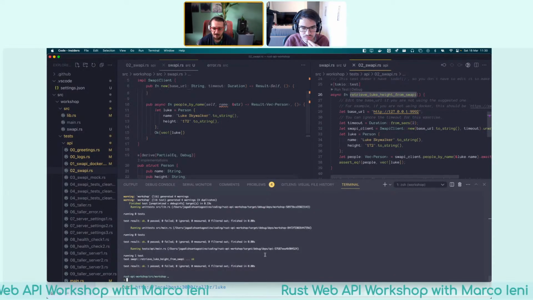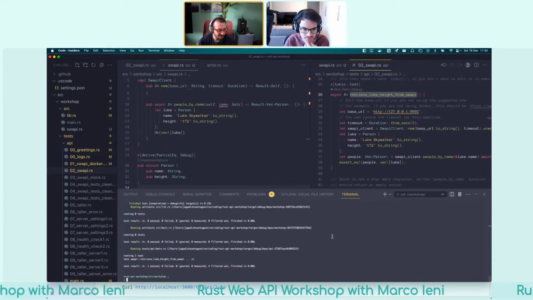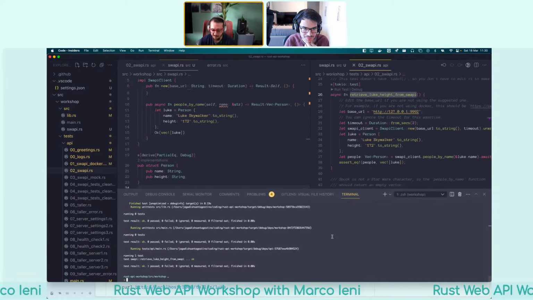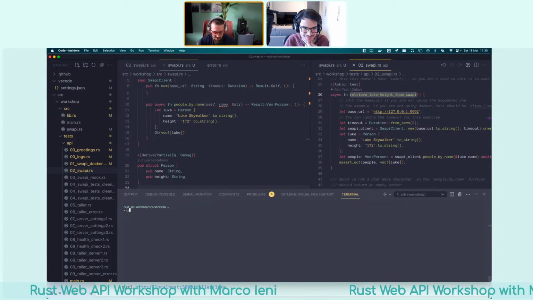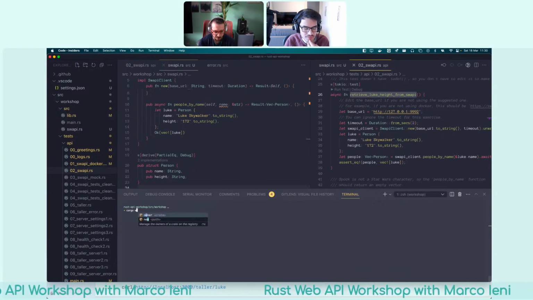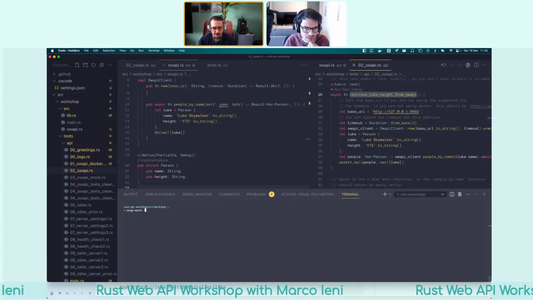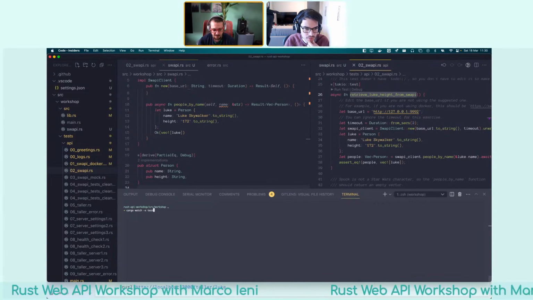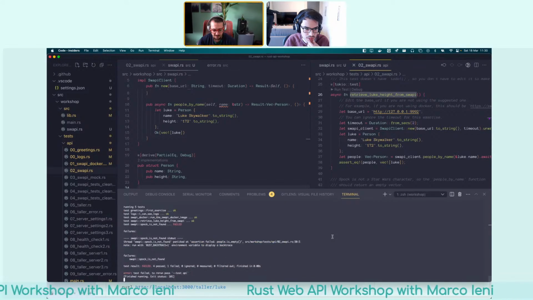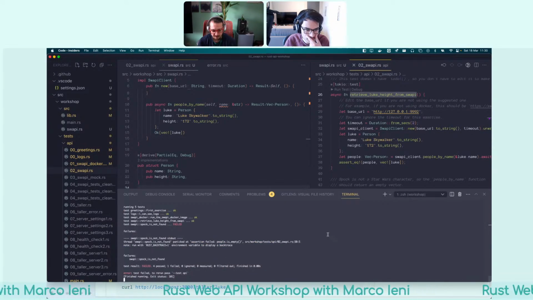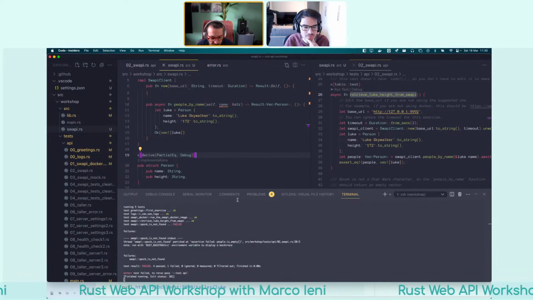Considering the light bulb is having a problem, we can just run cargo watch -x test. Is it correct? Yes. So this runs every time.